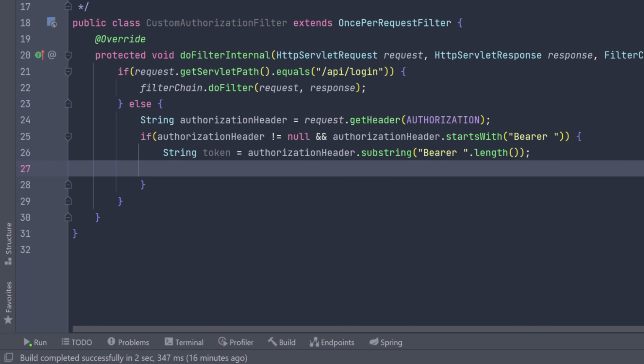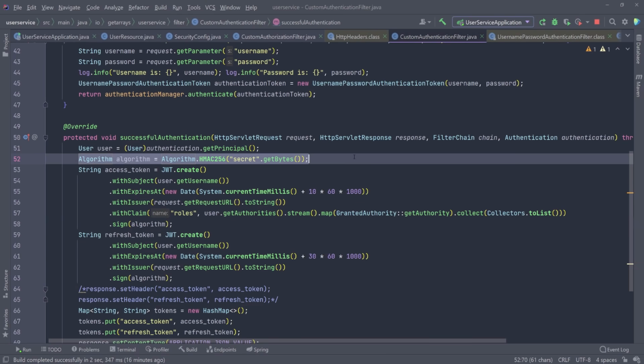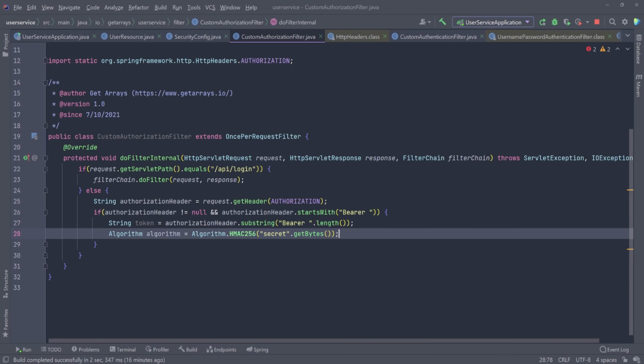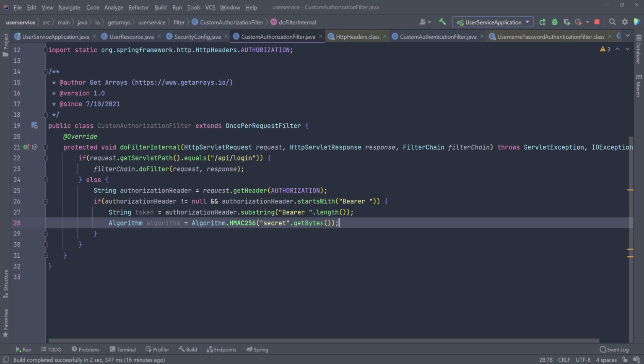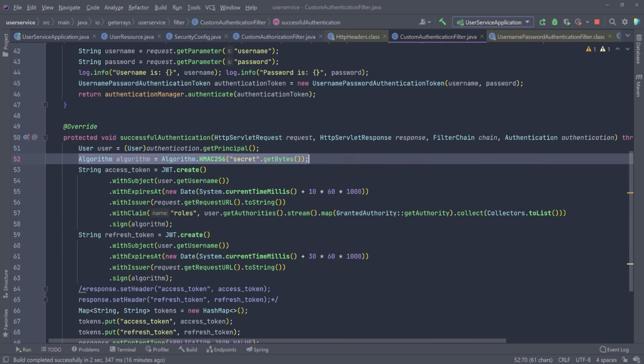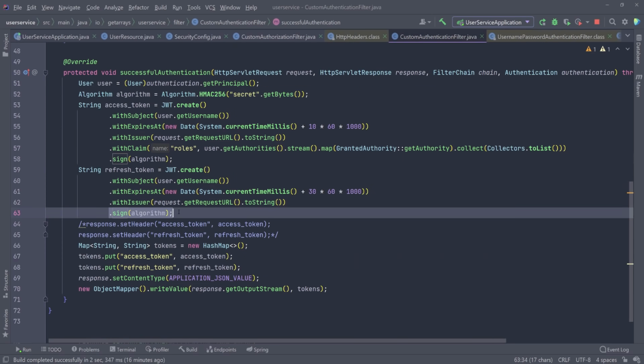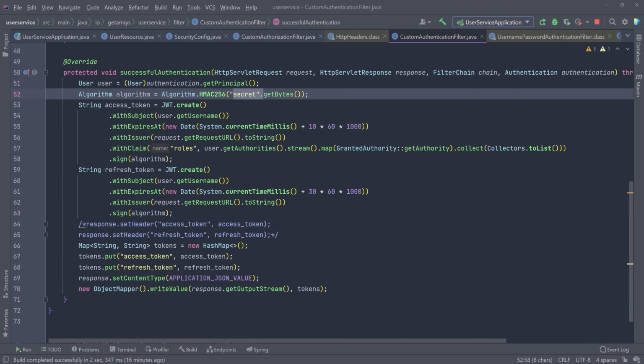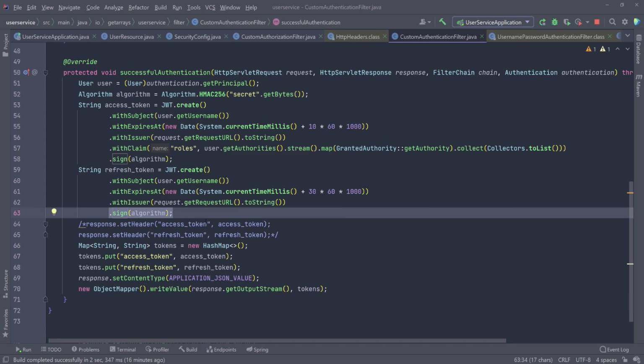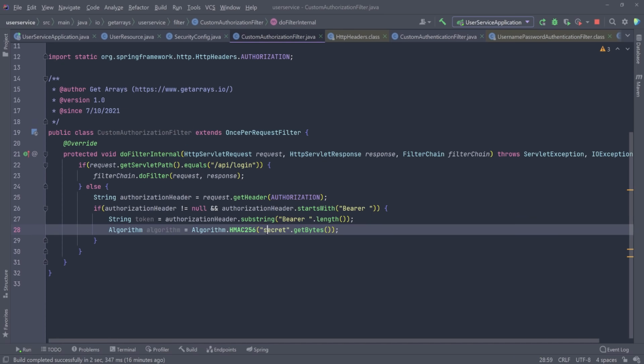So I'm going to go into the custom authentication filter and just copy this line and then paste it. You can see that this is becoming redundant, so that means we need to use some utility class or something. We're just not doing this, so it's going to be your job to go ahead and refactor this. Just make sure you don't break anything, and you should be good to go. But I'm not going to spend too much time refactoring. And also make sure that you keep the same secret, the same secret that you use to sign the algorithm. You can see here we use this secret to create the algorithm and then sign the token with that algorithm. So you also have to use the same secret here.